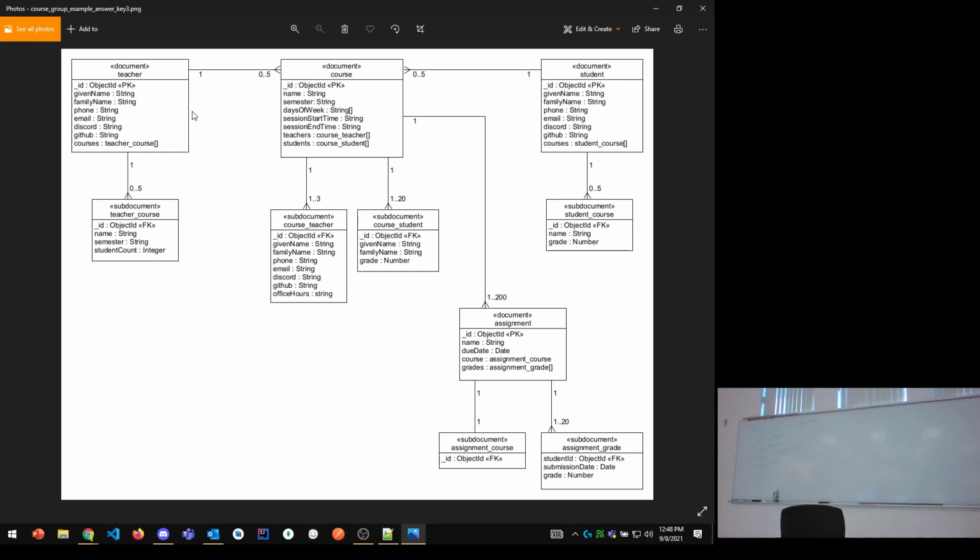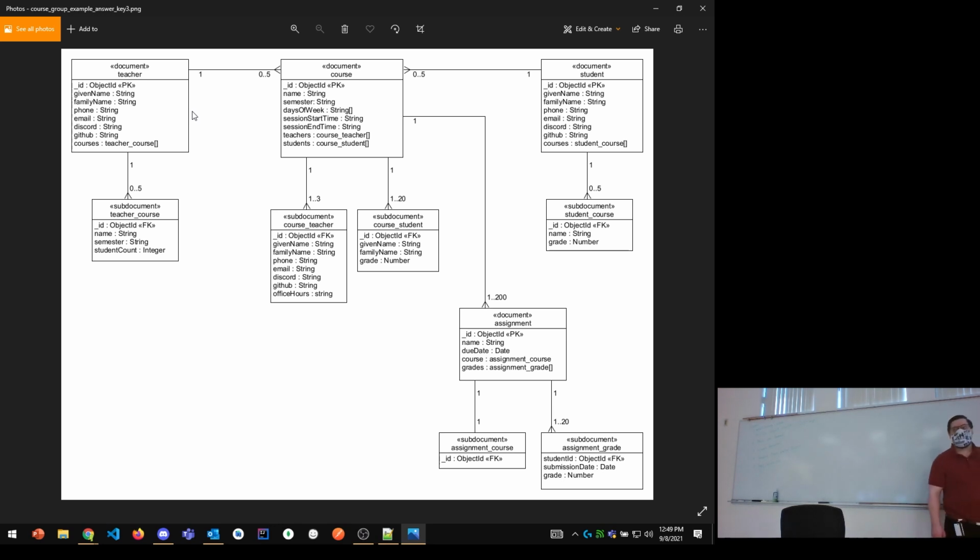So in the student course, I have the ID, I probably should have the semester in there too, but I have the ID of the course, I have the name of the course, and I have a grade, right? So here I can quickly look at my current grade in my course. Notice that's different from what's over here. As a teacher, I care about how many students I have more, and I don't really have a grade for myself, but over here, you don't really care how many students are in there as much as you care what your grade is. So it's optimized for a different audience. Does that make sense?